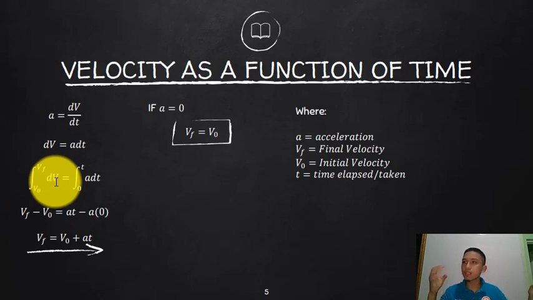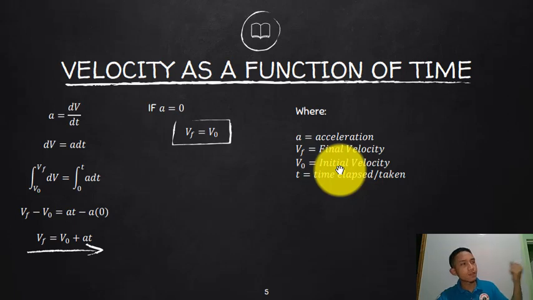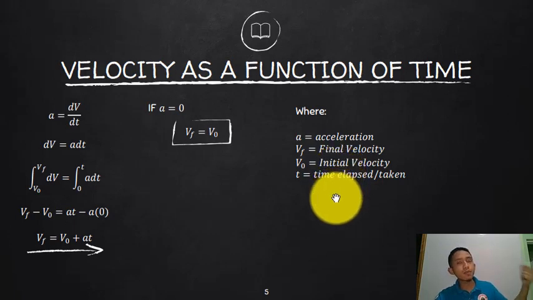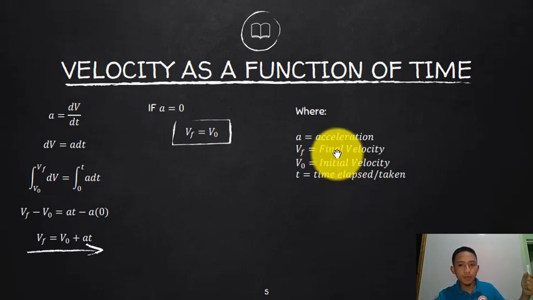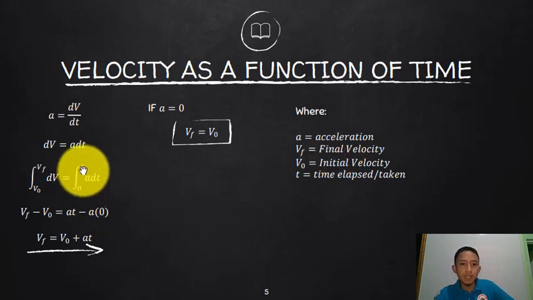So what is the velocity at the first point? That is your v sub o. That is your initial velocity, isn't it? And the velocity at the final position is your vf, or that is your final velocity. And integrating the other side also, your variable here is t. So your limit should be time.